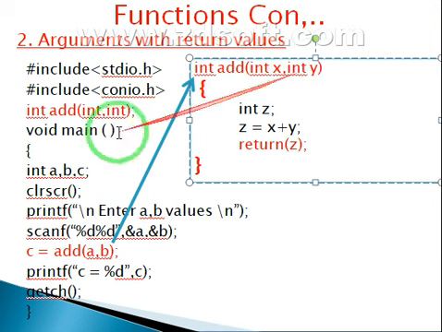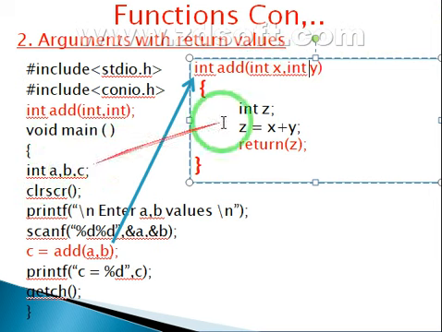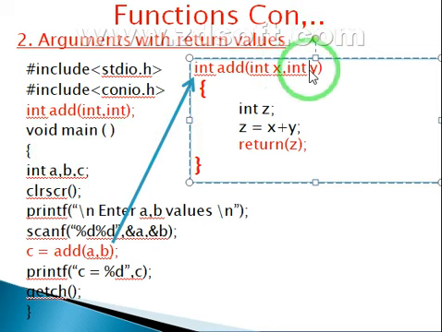You may ask the question: in the main function we declared A, B, C, so where did we declare x and y? The declaration is integer x, integer y. Here itself we are declaring x as an integer and y as an integer. So 3 will be received by x, 5 by y. Then integer z, we are declaring one more variable z, which will work only within the open and close braces. z equals x plus y, we are adding, then returning the value, return z. So 3 plus 5, totally 8.